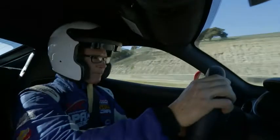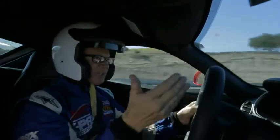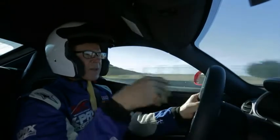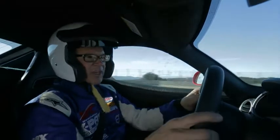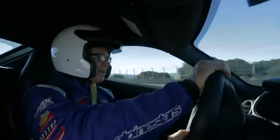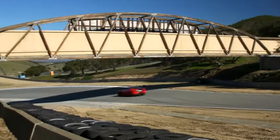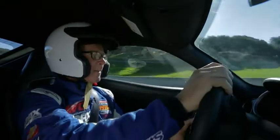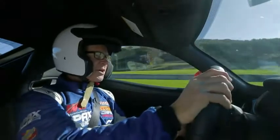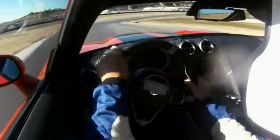Turn 6. A lot less brake dive than the Corvette. A lot less body roll than the Corvette. Less of all those body motions. But I'm getting some brake fade already into one lap. Down into the corkscrew. Good shifter. Prefer the shifter to the Vette. Second gear off the corkscrew. It puts down power well, but you better bring it in easy. Turn 9, I'm still in second gear. Up to almost 90 miles an hour in second gear.